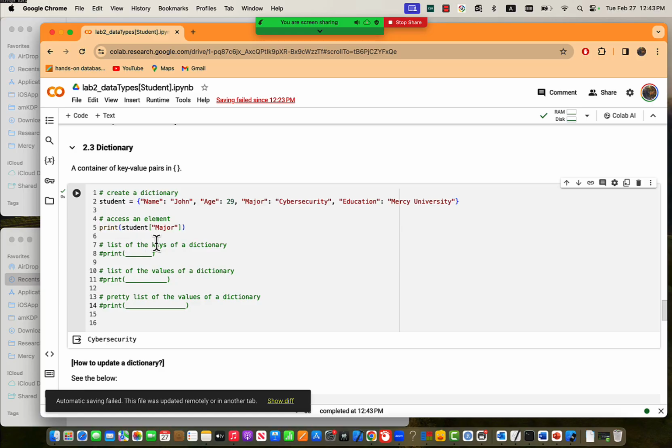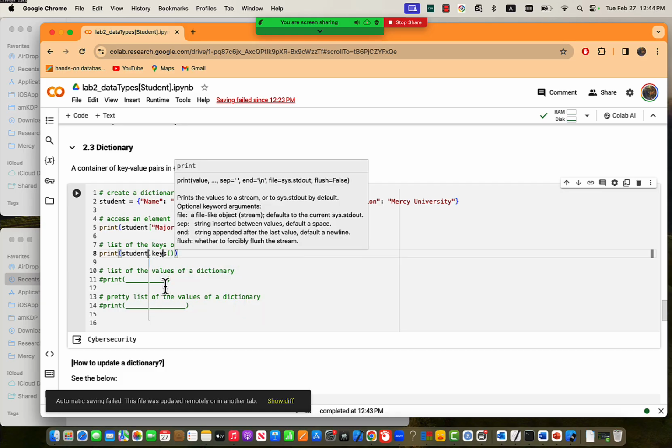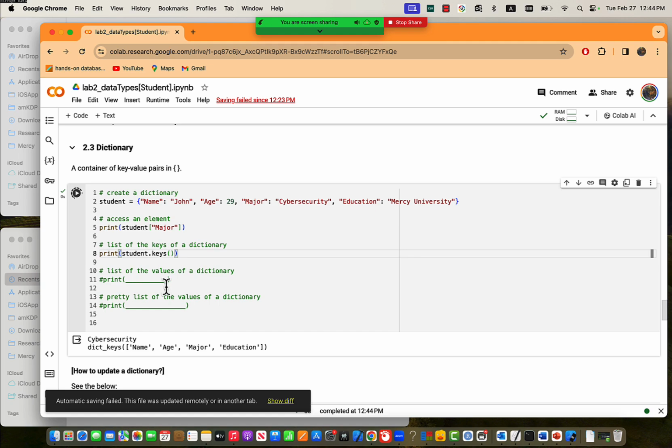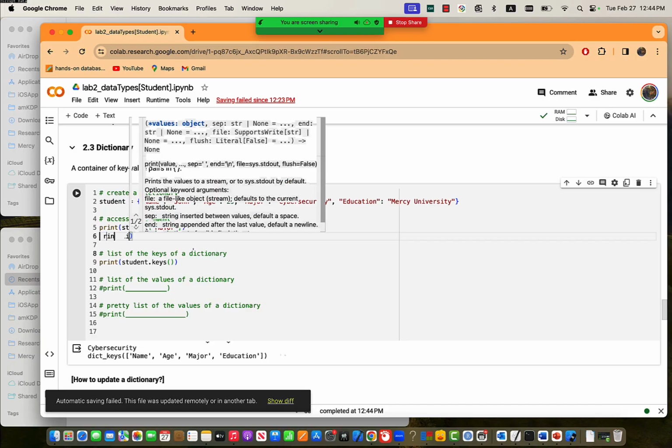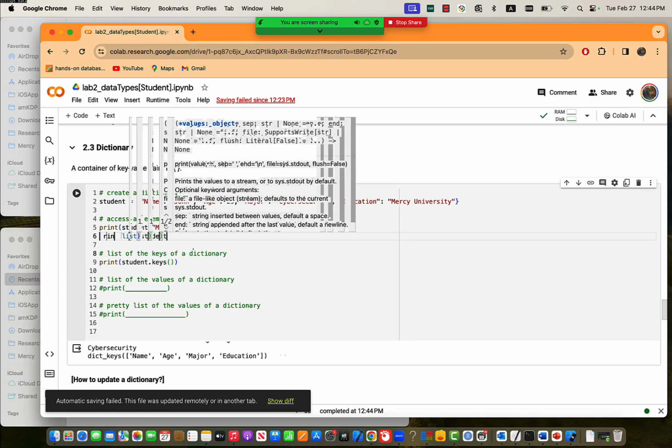List one of the keys in the dictionaries. Oh, a list of the keys. How can we get the list of the keys? Then you need to do here. Student is a dictionary. That is a keys. Keys is a method. It gives us this. It says a dictionary keys: name, age, major, educations. If you want to give literally list itself, then you need to do list student. I'm sorry, it's not there. Put that here.